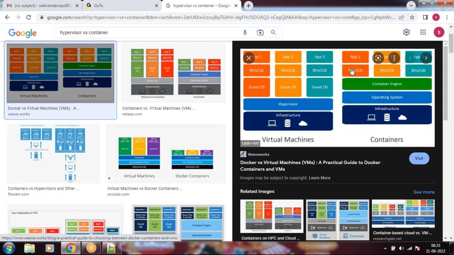You can also install one operating system on this container. It is not a huge operating system. You can simply get the image. If you want an operating system, there is a simple image. For each and every operating system, there will be one image. For Docker, let's say for example, for Ubuntu we have an Ubuntu image, for CentOS we have a CentOS image, and for Windows also we have one Windows image.